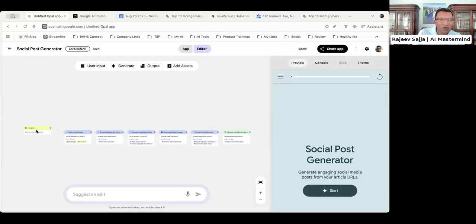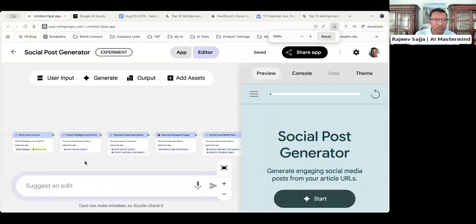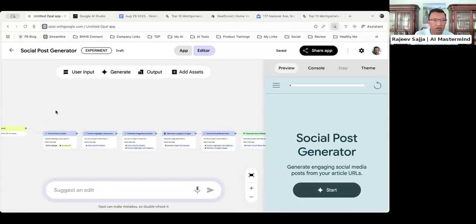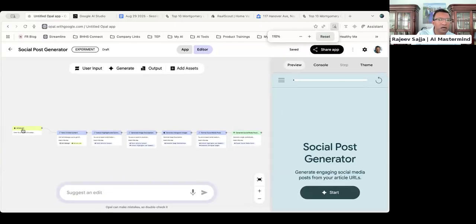Okay. So what it's doing is, let me kind of zoom in on this. I guess it was building it when it was spinning the wheels. So here's what it did. Simple prompt. Article URL, enter the article URL. We're going to test this live so you can see how it works. Fetch the article content. You don't need to know all this, but it's sometimes good to know the flow, what we told it to do and what it built.